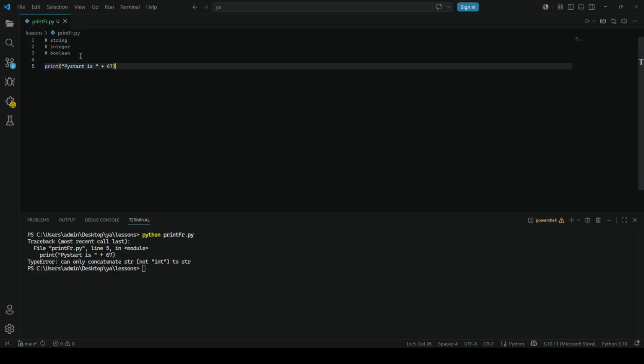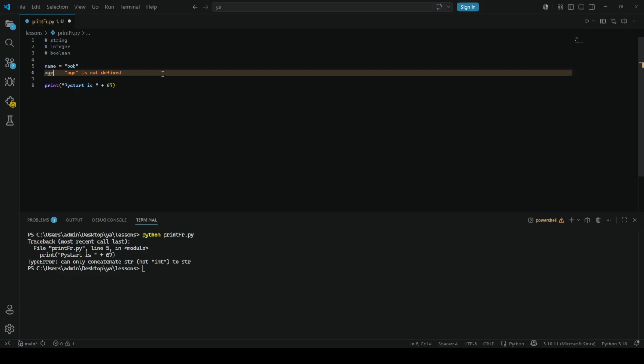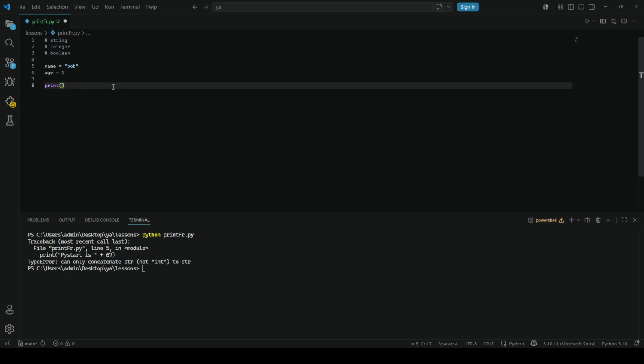In the previous lesson, we were talking about variables. Let's say I have a variable called name, and name is equal to Bob. Now let's say I have a variable called age, and Bob is 1 year old. Now I want to print his name and his age.